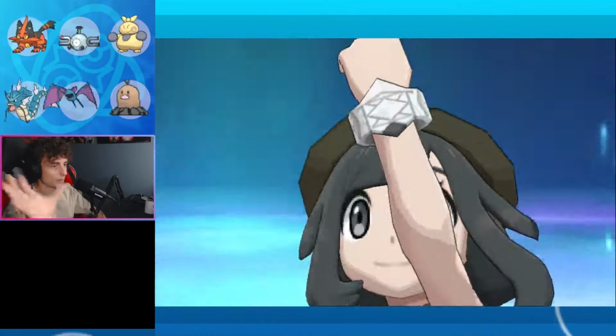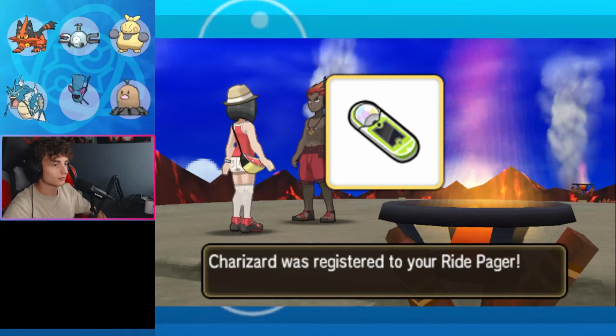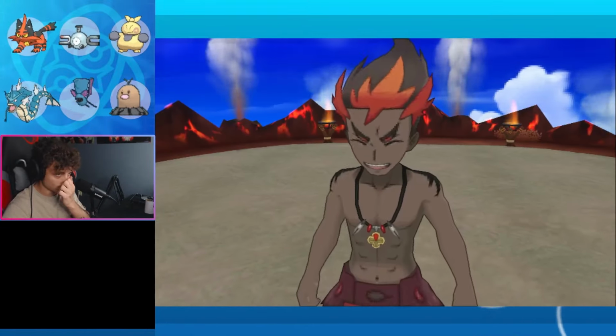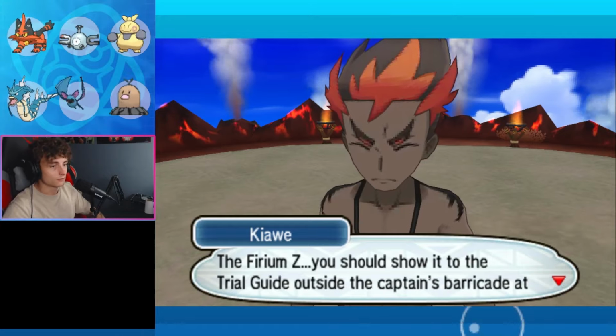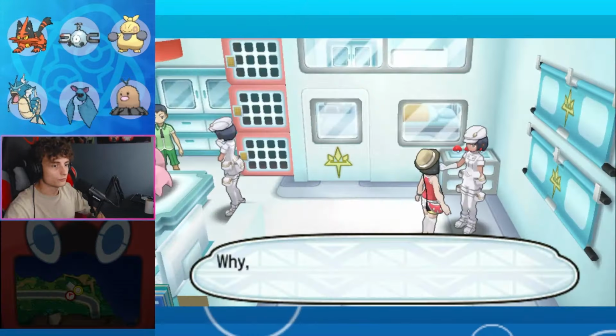Since we successfully beat the trial, Kiawe gives us a Fire Z that we hand over to our Torracat. Kiawe also gives us the Charizard Ride Pager, so now we can fly to anywhere we already have been in a matter of seconds. We head down the volcano and head straight to Route 8 to challenge Captain Mallow's trial.